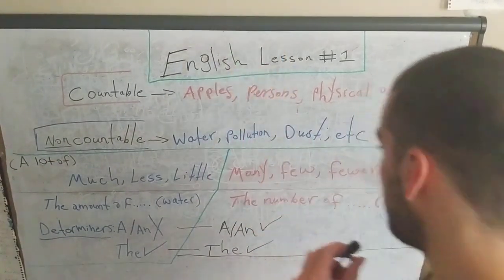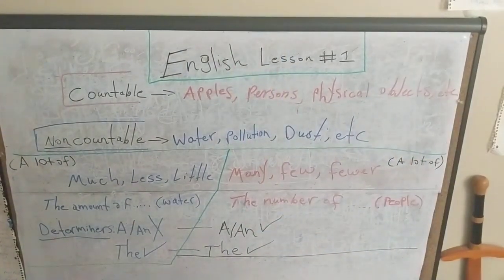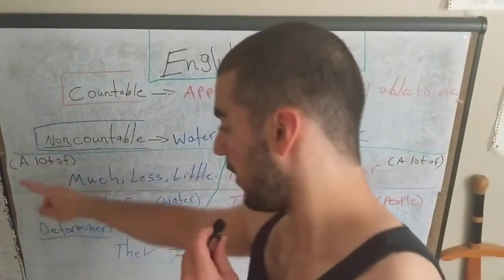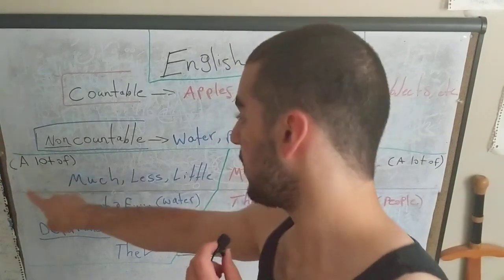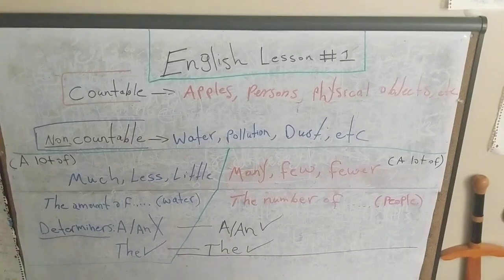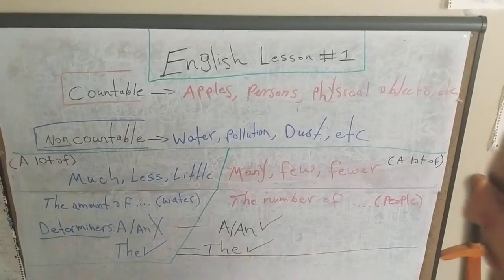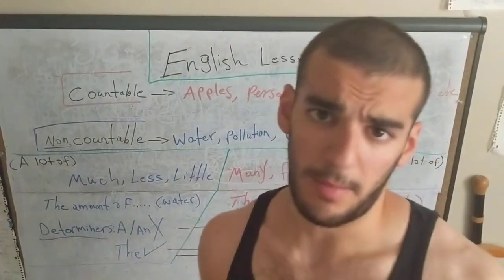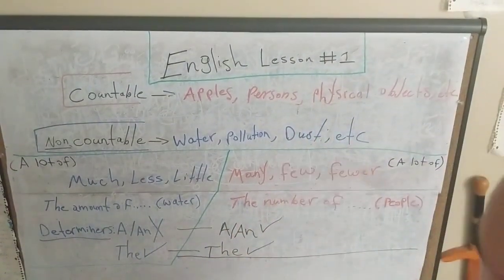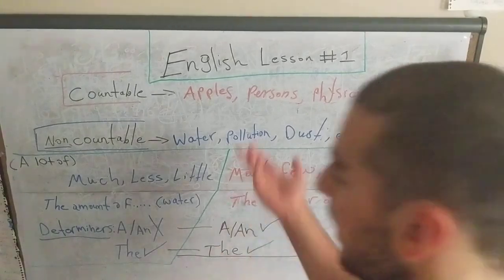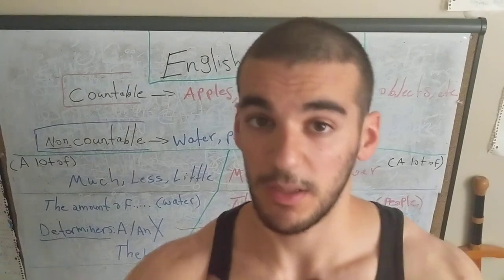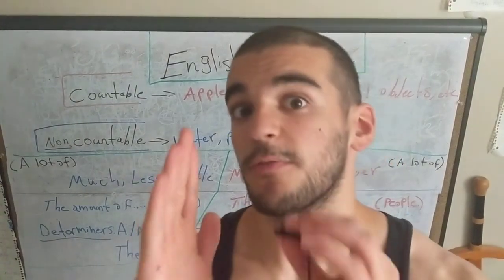Now here at the bottom, you can figure out how to use them appropriate to their determiners. So first of all, a lot of can be used with non-countables, and a lot of can be used with countables as well. For example, I have a lot of apples, and the exact same thing can be said for water or any sort of liquid. I have a lot of water. Okay, so that is one misconception I want to get cleared up. A lot of can be used for both.